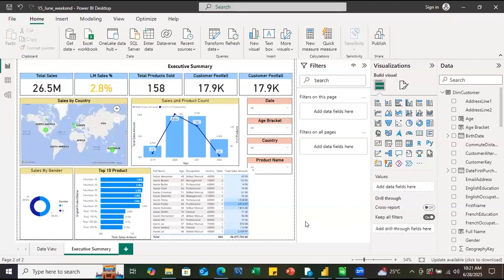Prakshita, can you share your screen? Just one thing I want to ask. In this visualization, I can see two other interesting visualization types. One is similar to a table, which is called matrix, and the other one is R and Python, right? Can you just briefly explain what these two will do?